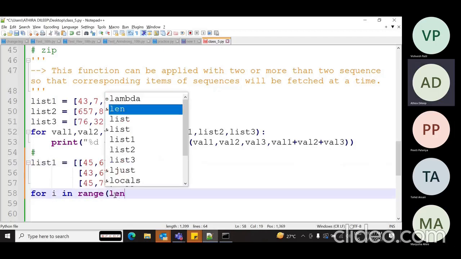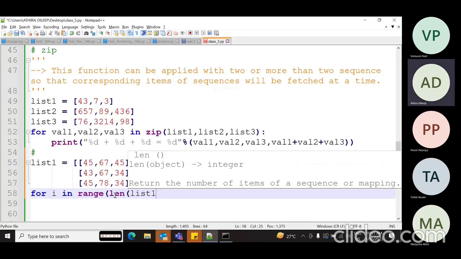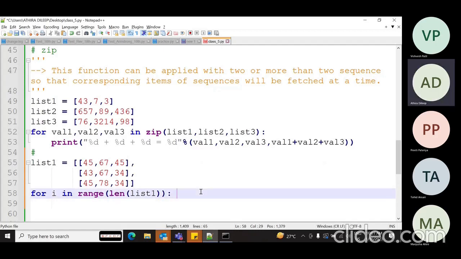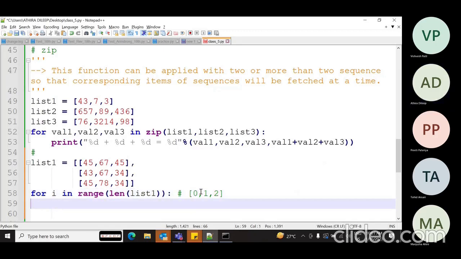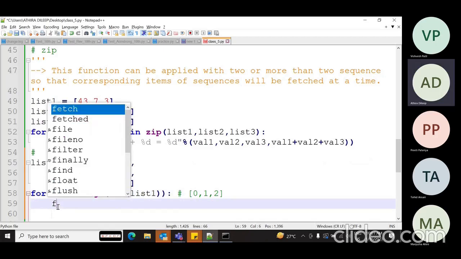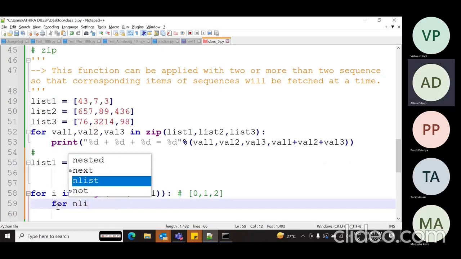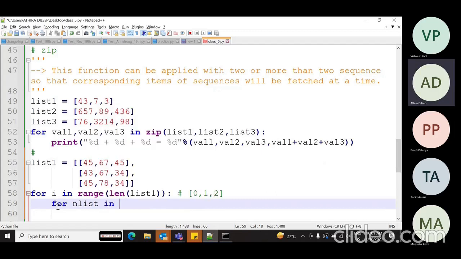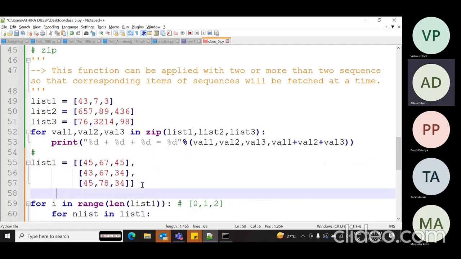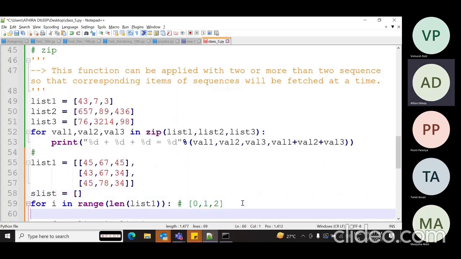That's why we can write here len of list 1. So i will denote 0, 1, 2. The first time i will denote 0. Then we can apply for n list in list 1. And we have to create a new list, s list equal to empty list, and then s equal to 0.